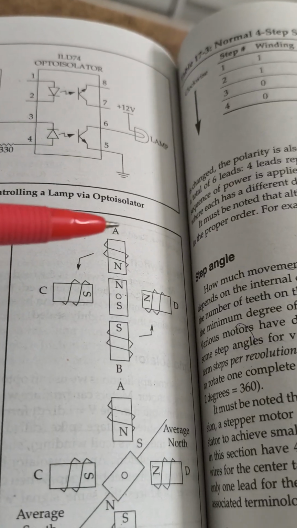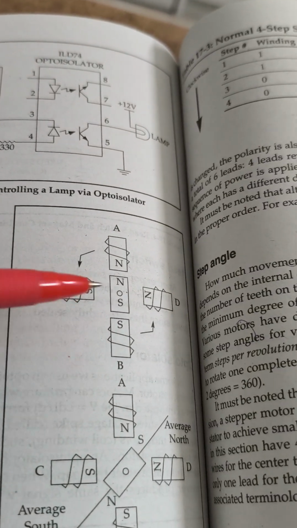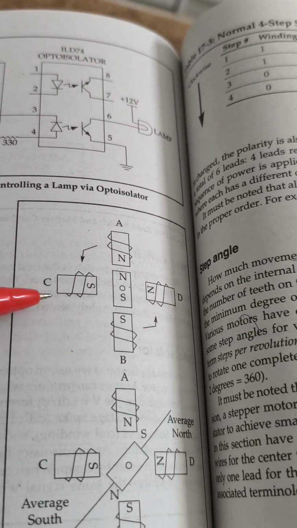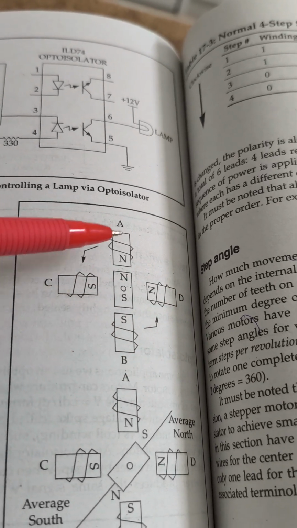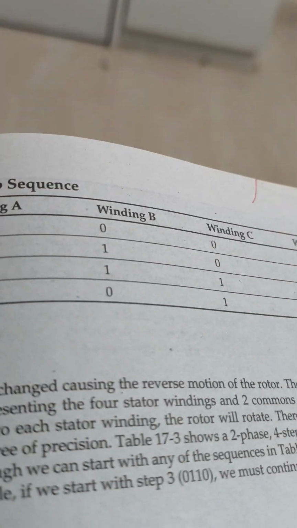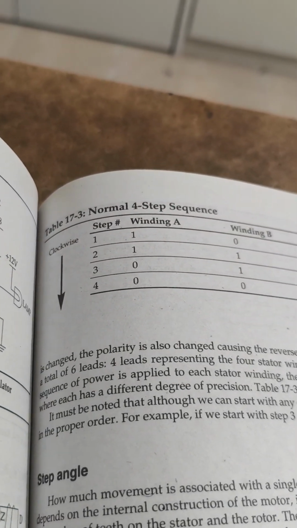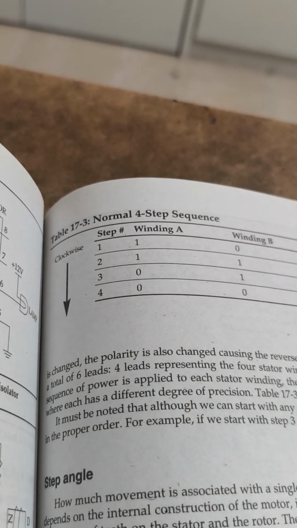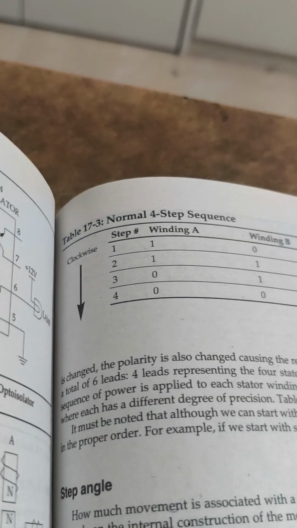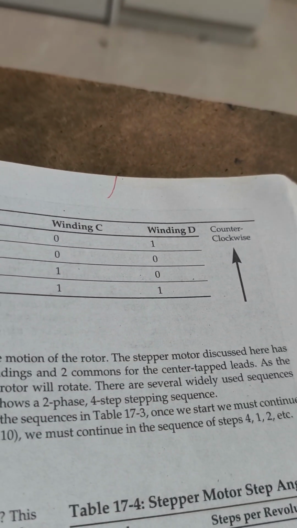First we give 1 1 to this and 0 0 to this. Next we give 1 1 to this and 0 0 to this. Like this we give them alternately. This table is important. From this we can see how to generate the signal, and how to make the motor rotate in the clockwise and anti-clockwise directions.